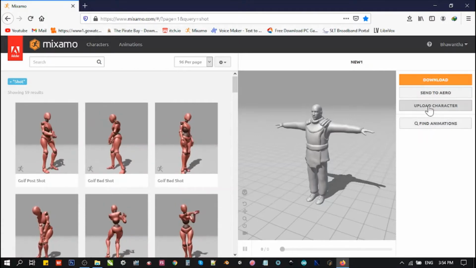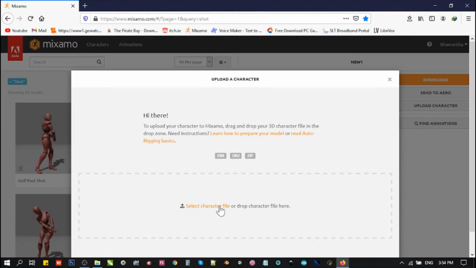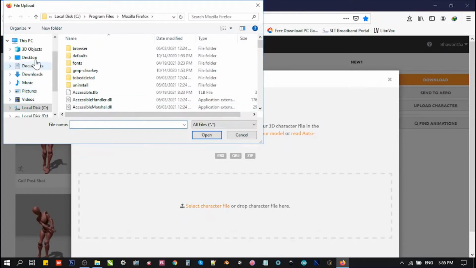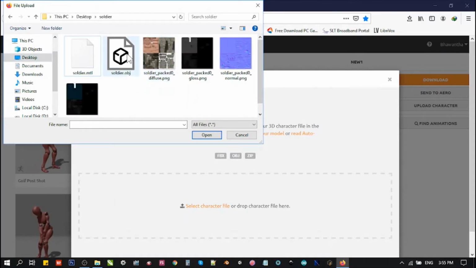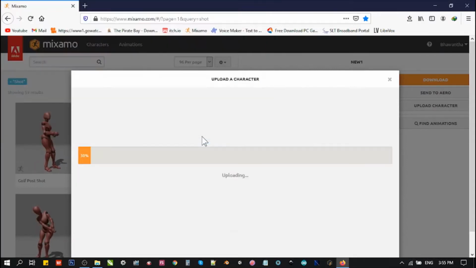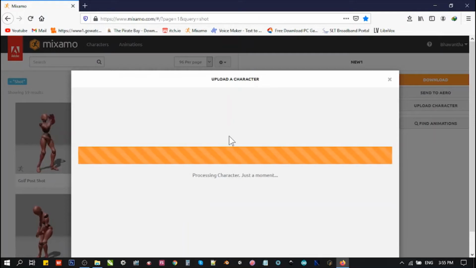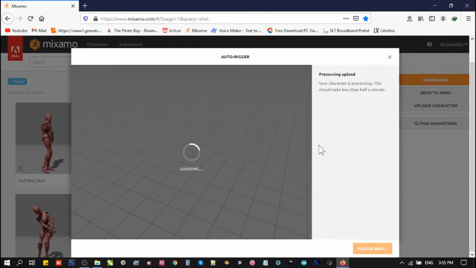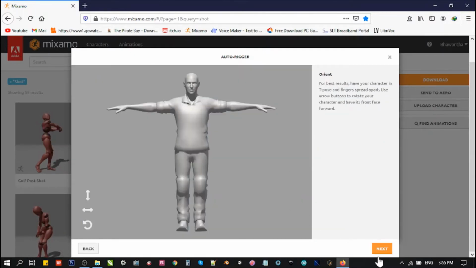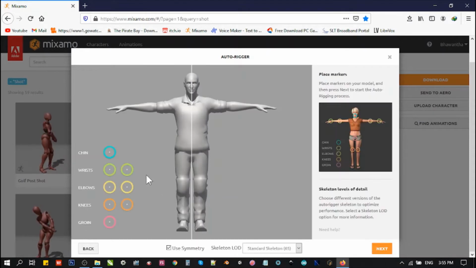Now select Upload Character. Select the object file we exported from Adobe Fuse. Select Next. Now place markers on the correct places of your model.